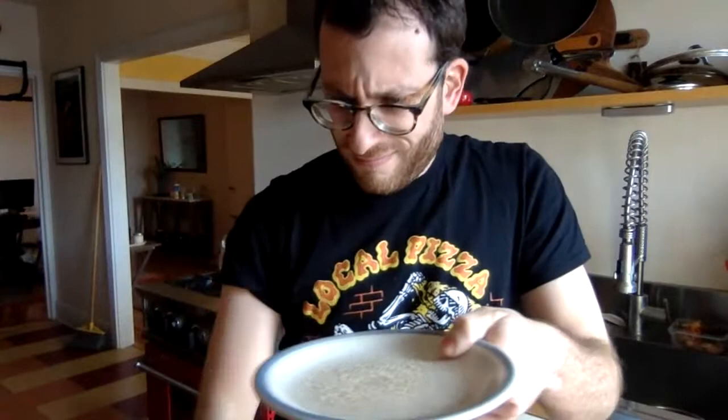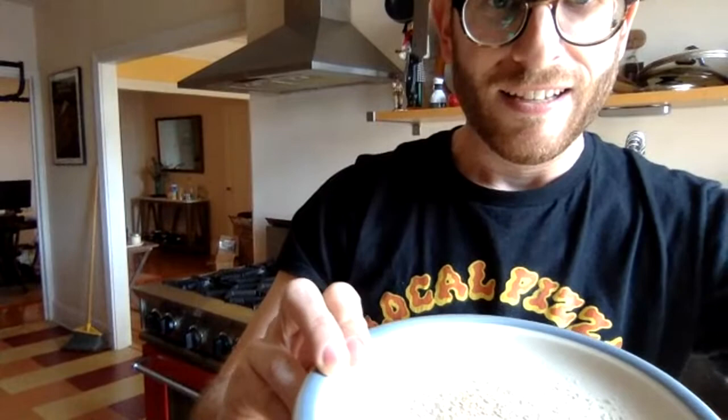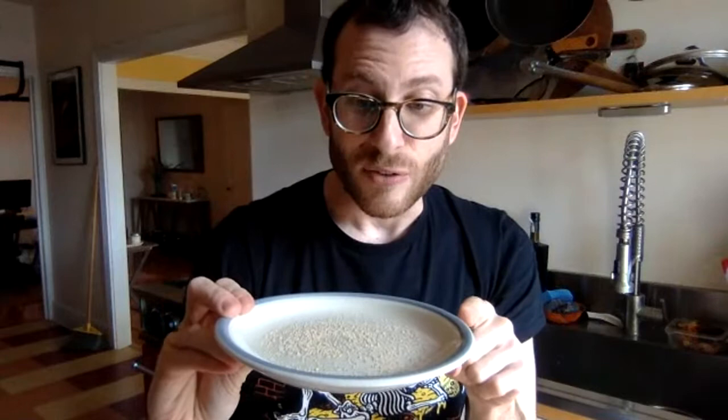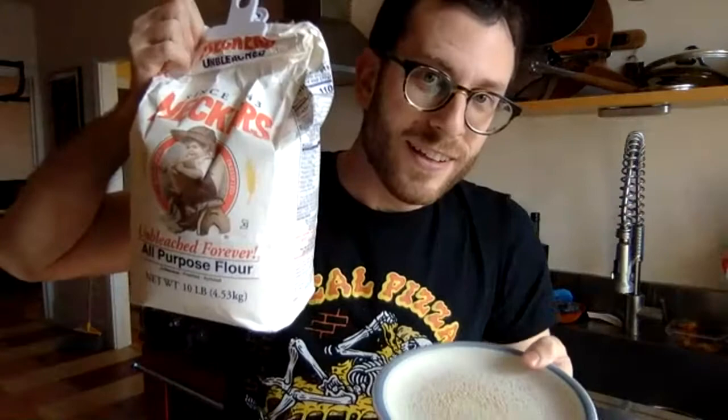Okay, active dry yeast. So it looks like this, but it also looks like this. A little dust, it's a powder. But inside that dusty powder are little tiny yeasts. And yeast is a fungus. So the way that it works is, since it's a fungus, it's actually alive. And since it's alive, it needs food. And the food that it likes to eat is actually the food that we already have in our pizza dough, which is flour. Yeast likes to eat flour because it's filled with a bunch of different sugars.